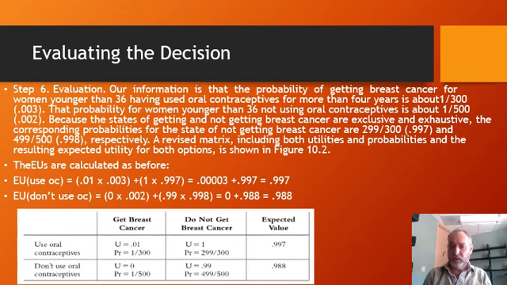That's supposed to be a little surprising, right? You hear, oh, this causes breast cancer. You think, oh, I better avoid that thing, right? But when the probabilities are low, it can increase your chances significantly, but still the overall, what we call the base rate of probability of getting breast cancer, is so low that it does not outweigh even a tiny utility that you assign to using oral contraceptives.